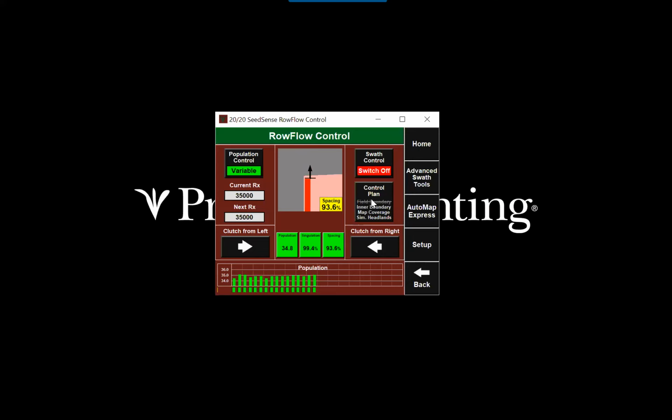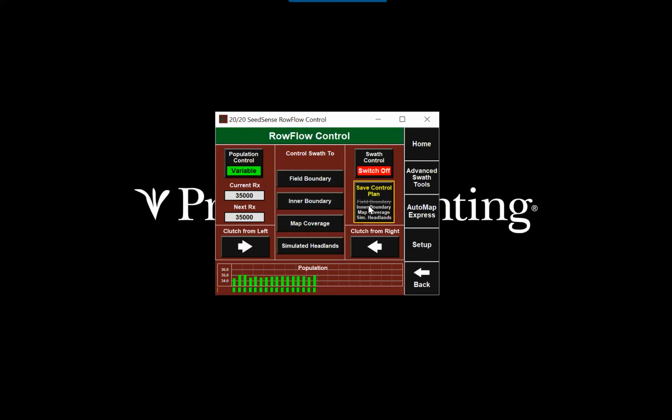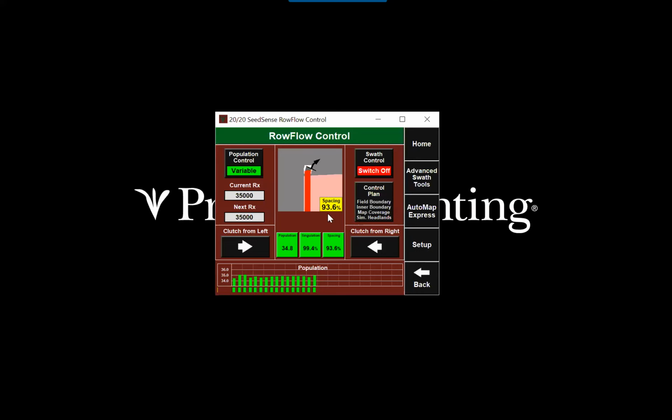The other way to do this would be to come into your control plan, leave that active, and on your CAN control module just flip the swath control switch down as you're going around that outside pass. Now remember, when you go through the partial portions of it, that it'll overlap, but that would be another way around that challenge.